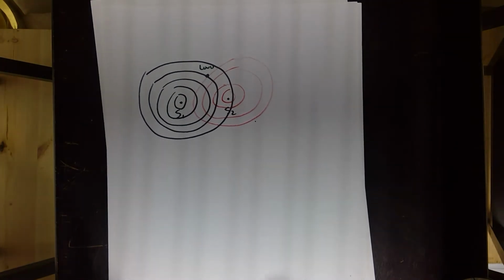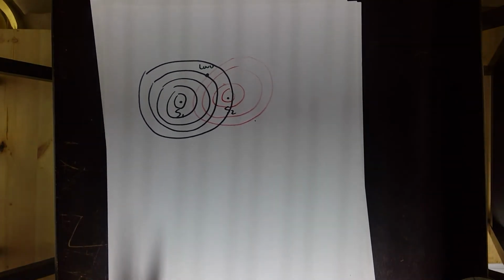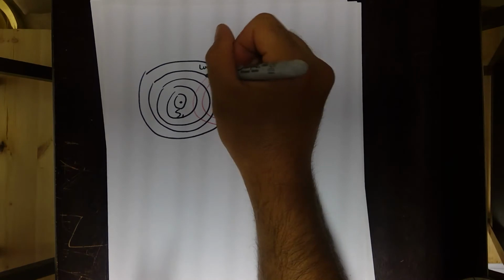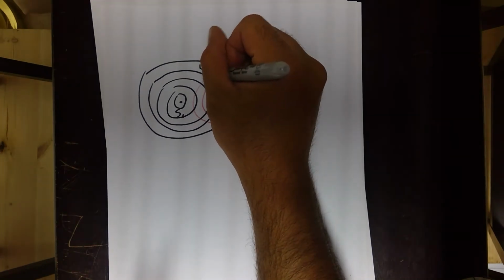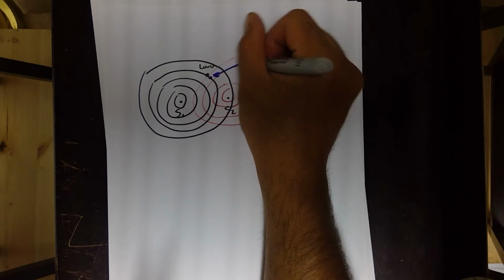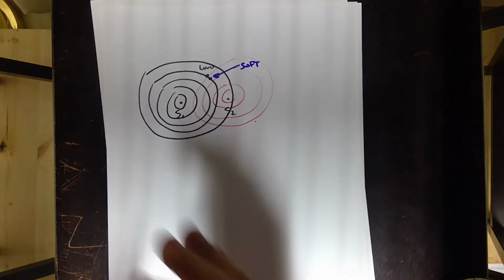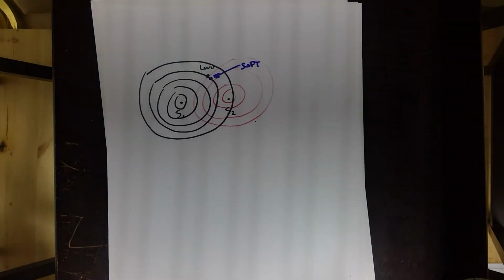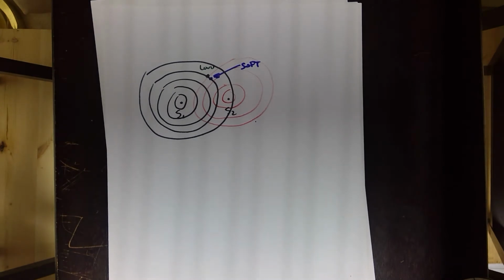On the other hand, if you ended up going where the crest of one meets the trough of the other, this right here would be a soft spot. So as you walk throughout these two speakers here, some points are loud and some points are soft, and you're going to literally hear the sounds cancel out. And it's a lot better if you do it in person than on speaker, but you know, it is what it is.